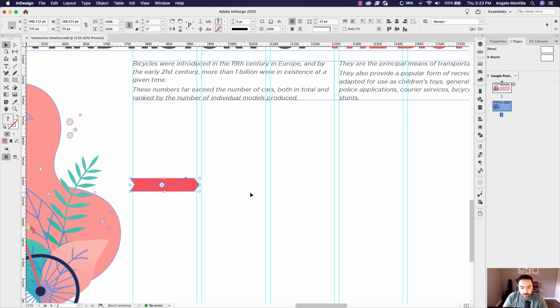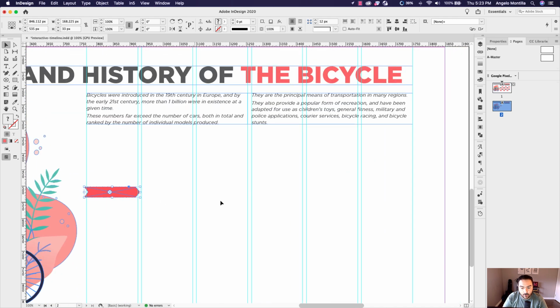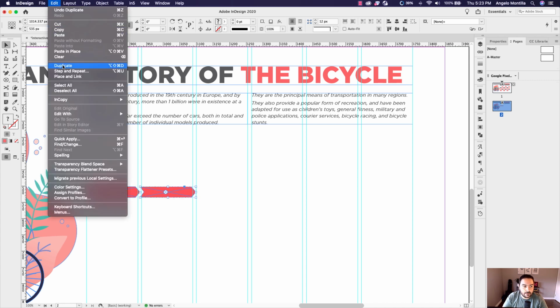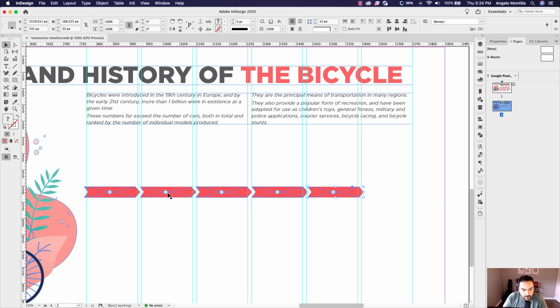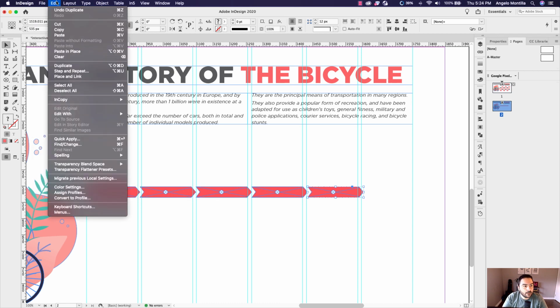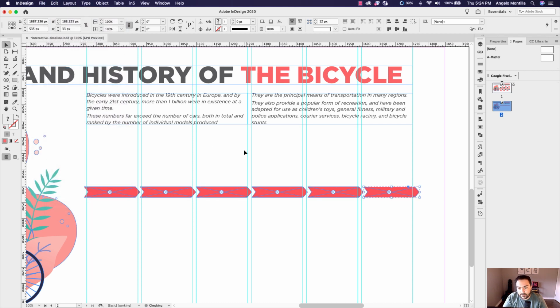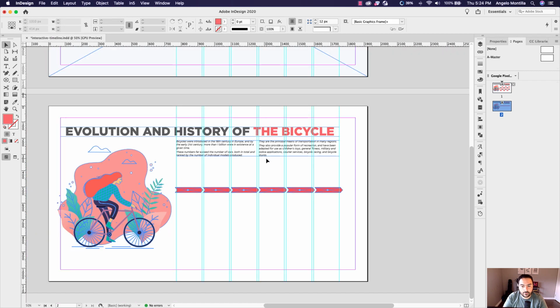And then so I have to create 5 more copies here. So the first thing I'm gonna do is hold my Alt key, Option on a Mac, Alt on a Windows, and then drag another copy. So something like that. And then what I'm gonna do is I'm gonna go to Edit, Duplicate, Duplicate, Duplicate. How many more do I need? 1 more, 2, 3, 1 more. Let's do 1 more, duplicate. So you have even spacing all the way throughout, okay?